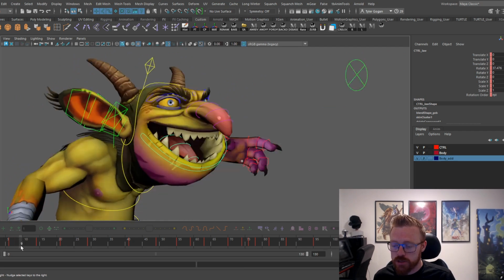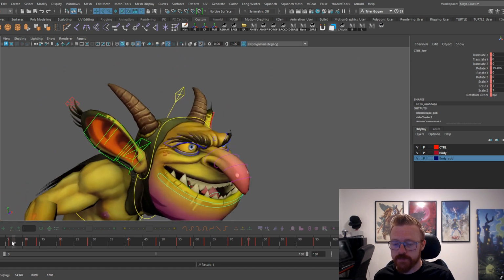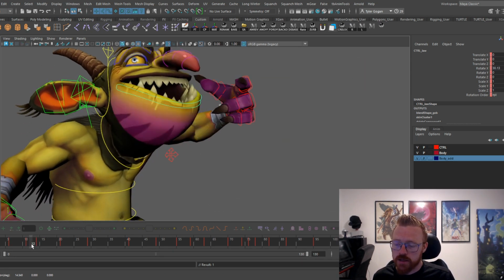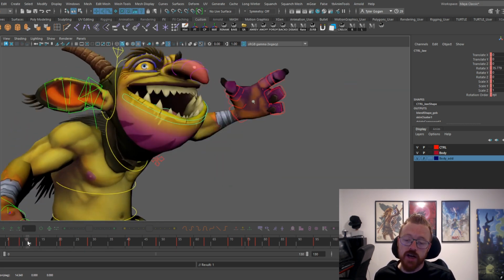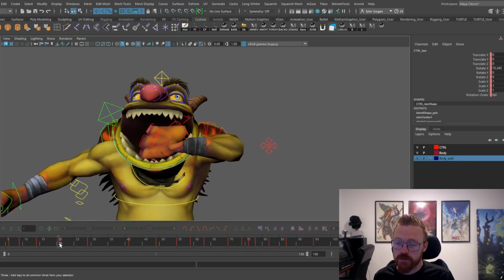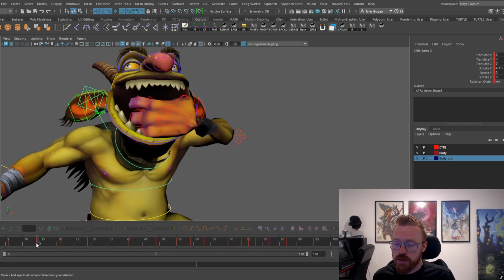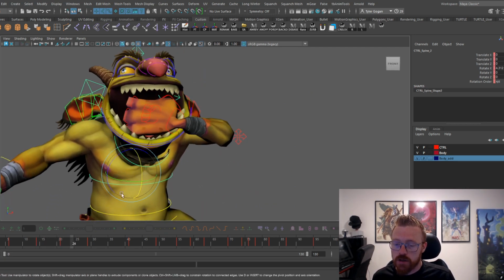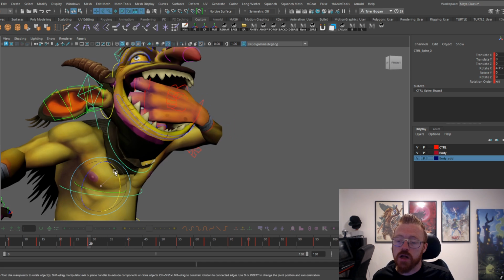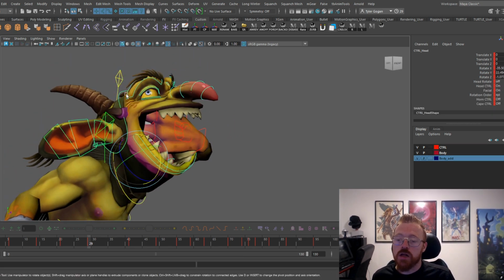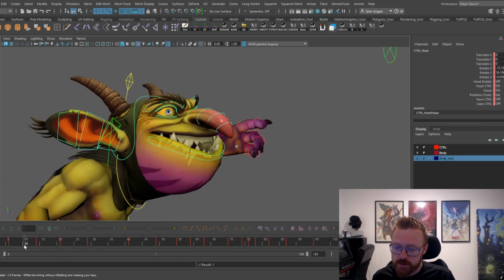Let's have him close his mouth right here just a little bit so that he can open it. He opens a little too fast. Want to close it first to give that contrast of like, hey, look, I'm going to shove my hand in my mouth. Comes down. Then he's going to roll his head up like this. Yeah, okay. That's working for us.